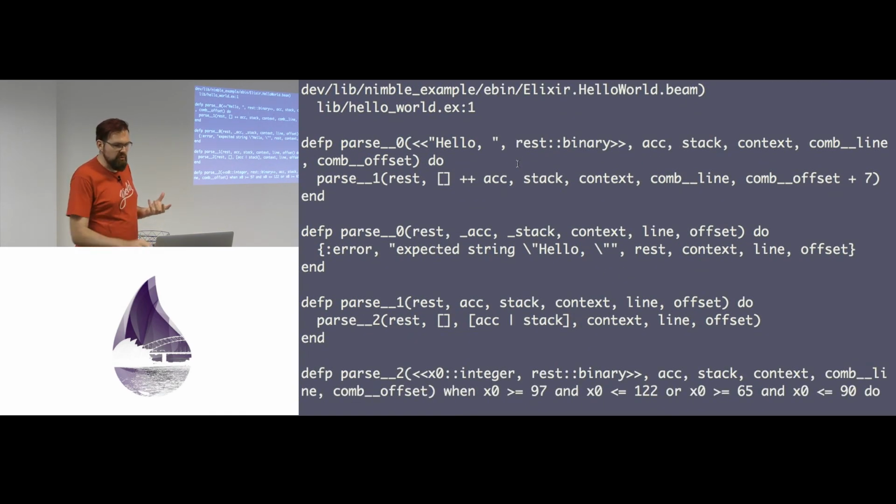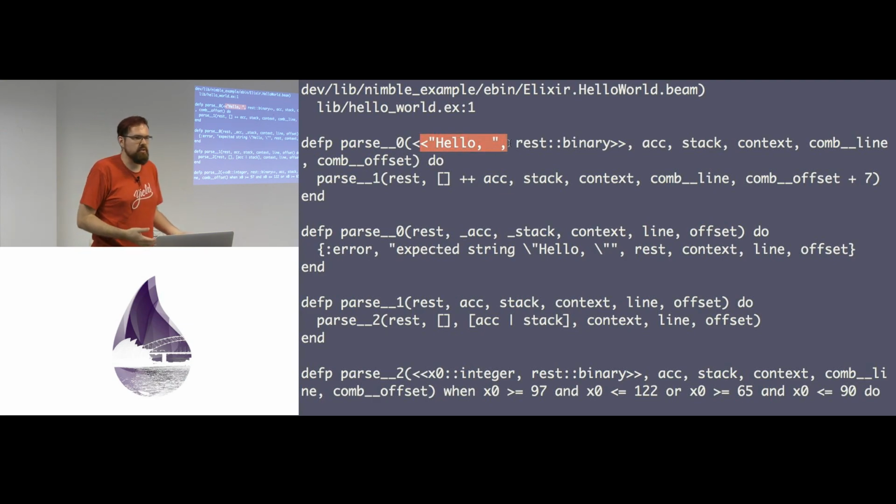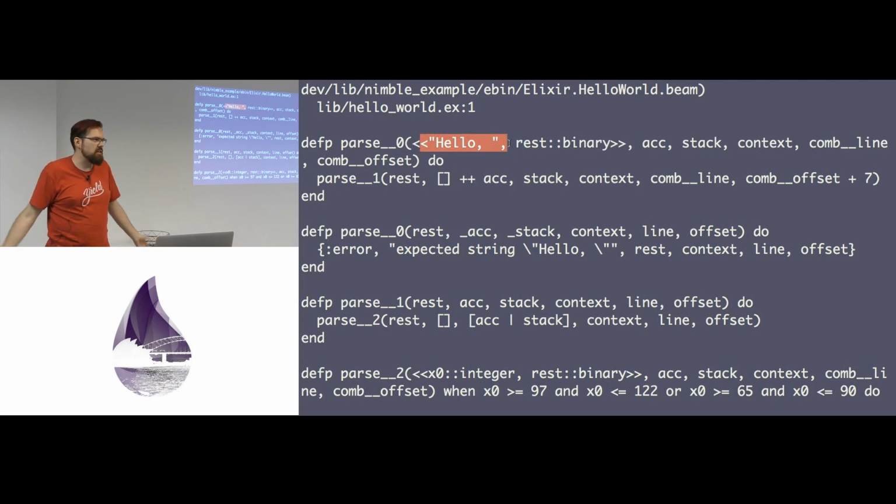But effectively it's doing direct string binary matches in the function headers, and it's got a bunch of functions it jumps between, matching different bits of the string as it goes, baking it all down to hard-coded functions. And because it's a macro, it takes all the AST that was combined as you built up this parser and just chucks it in the module for you.